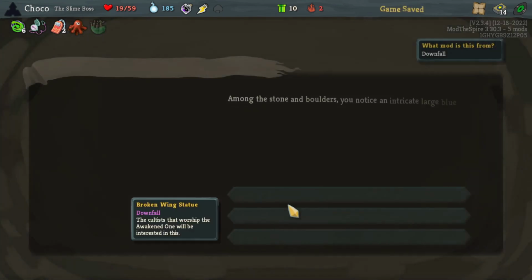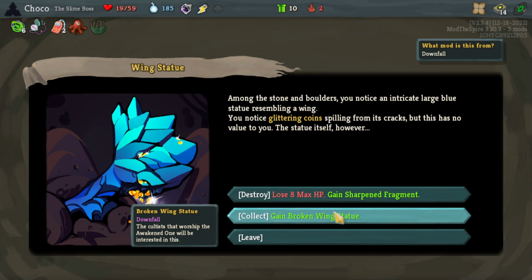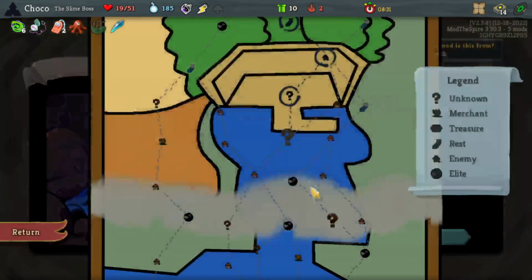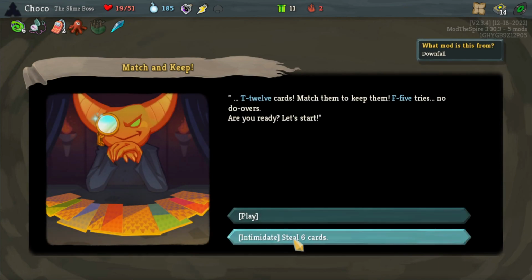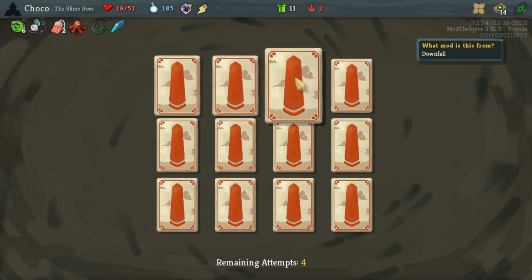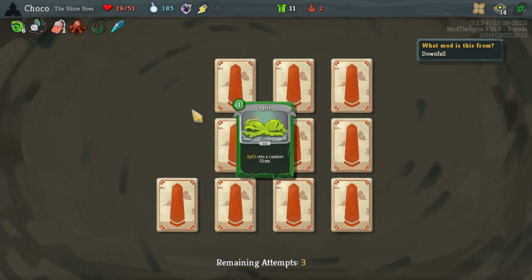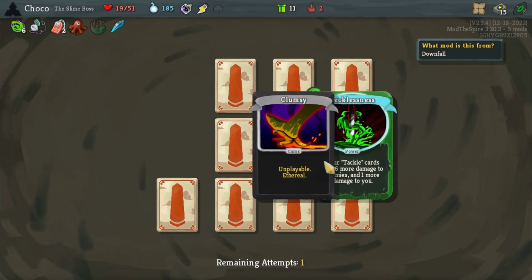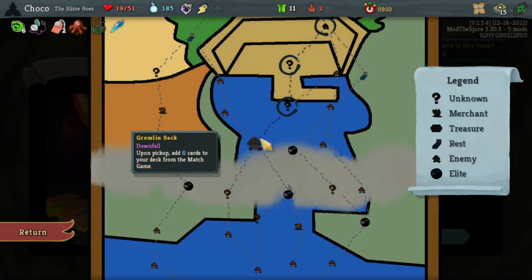And I think I do still want... Ooh, that seems really good. Those both seem interesting. Nob, are you sure you don't want to play the game, the Gremlin S? You get to choose the cards? Alright, let's play the game. Split, Recklessness. Good Instincts, Clumsy. Split. Waste Knot, Clumsy, Recklessness, which I don't really want anyways. It's fine.